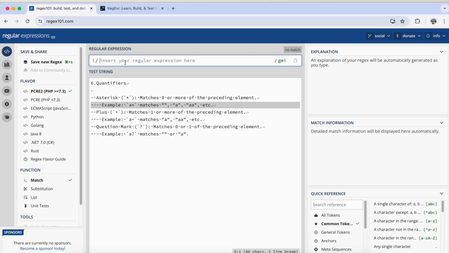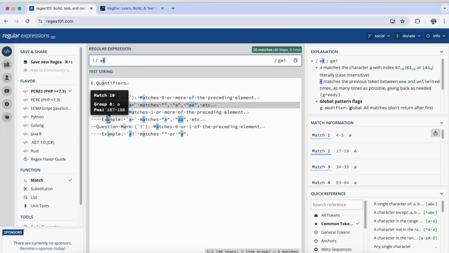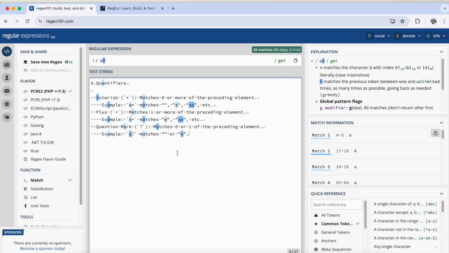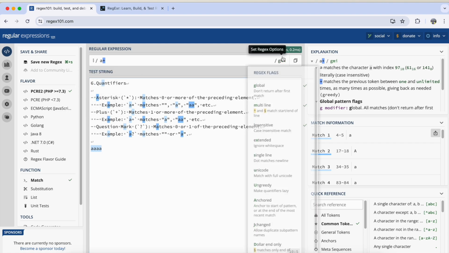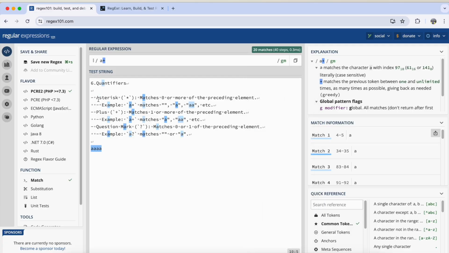If I specify a plus, it means one or more occurrences. Here one occurrence of a is matching, and if I type a, one or more occurrences are also matching. It's matching capital A also because we have case insensitive. If I remove this, it will not match capital A.